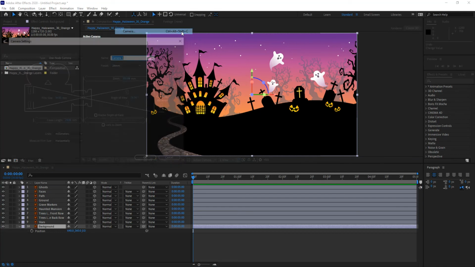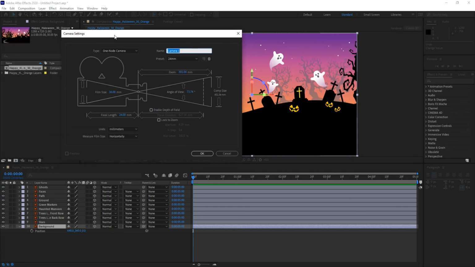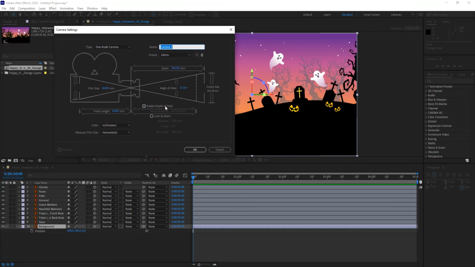Now, when I click on that, you will notice that I'm being asked several questions as to how I want to set up my default camera, the camera that I'm creating. You can have any number of cameras in any composition. So you can have a whole studio setup of cameras if you want to, and lights as well. And you can choose whether you want one node or not, but I'll explain this in more detail in the next video, like I said. For now, let me just go ahead and use the default.